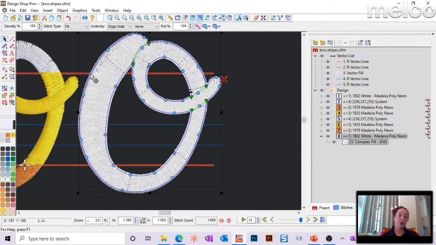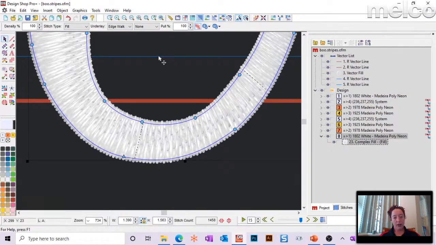Okay, so what do we do to split it? Well, I'm going to start down here and zoom in so I can see my little lines. So I've got my shape, I've got my little red line, and what I want to do is select the shape, and I'm going to left click to add a point. I already have a point there, so I'm going to leave it. I'm going to add a point there where it intersects with the red line, and another one there. All right, so now I select one point, I hold the Control key down on my keyboard, and I left click on the next triangle over here. So now I've got two that are highlighted black.